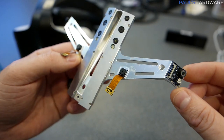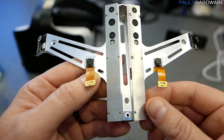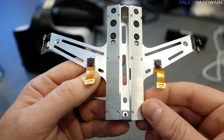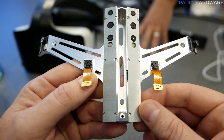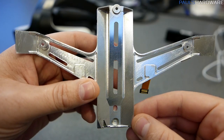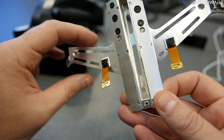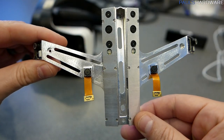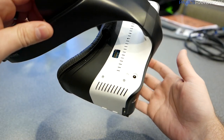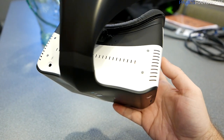The demo unit holds all its sensors in a little aluminum frame, which seems to be a key element of the design — it keeps all the sensors in a fixed location. You can see how this sensor array, along with the PC guts and battery pack, could be used in a third-party design that might look completely different but have the same basic function. That is definitely Intel's plan — they're planning to open source the Alloy hardware as well as the RealSense API next year, to let third parties develop their own headsets.